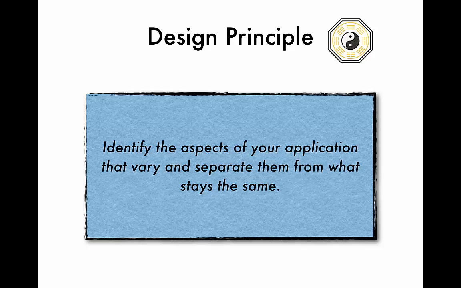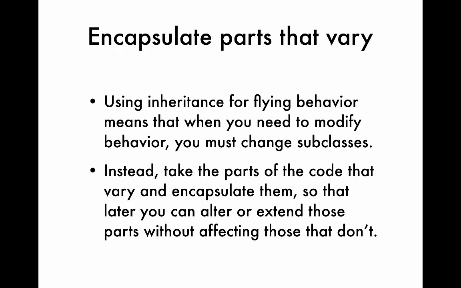Let's look at this principle as it applies to behaviors in our SimuDuck application. We want to separate and encapsulate the parts of our application that vary from the parts that stay the same. The flying behavior in our application is something that varies. Using inheritance for flying behavior, as we did in our original design, means that all subclasses get the same behavior. If the default behavior does not make sense for a particular duck, the subclass has to override that behavior.